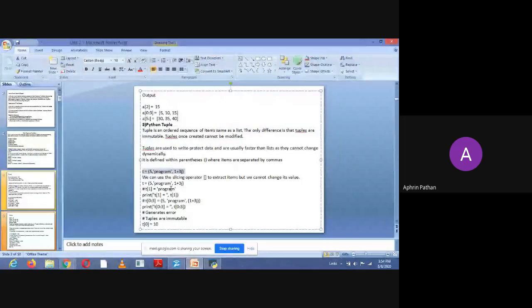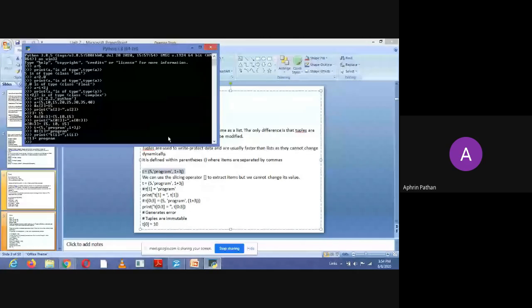Now here they have accessed all the items. If you want to access all the items within that tuple, then check how to access all the items. Hash t of 0 and 3, complete the brackets, is equal to 5, which is the number, then program, which is our string, then the complex number 1 plus 3j. Okay, and enter.